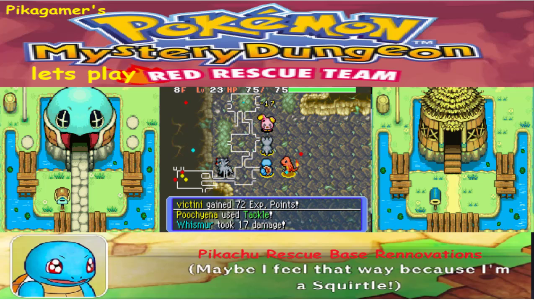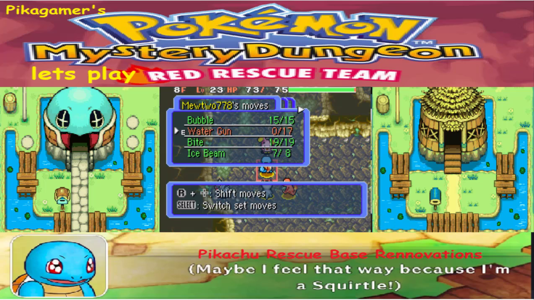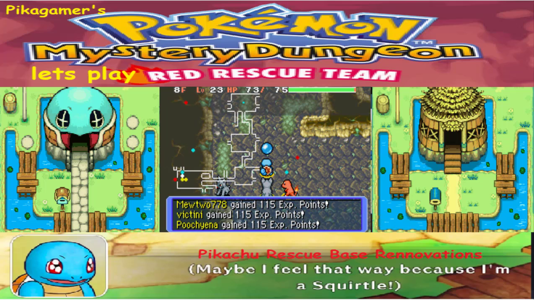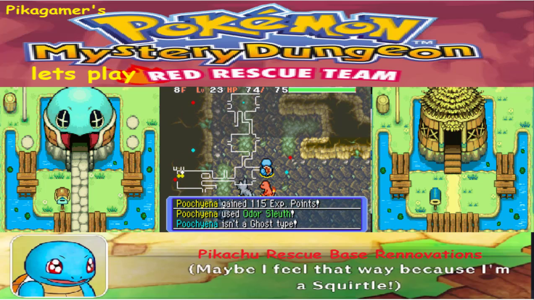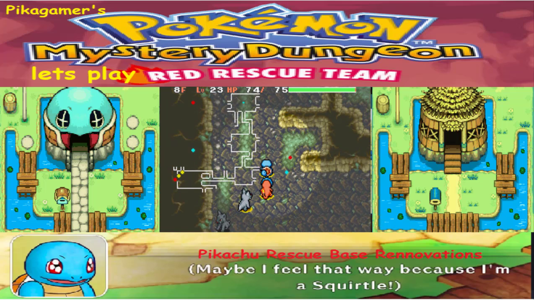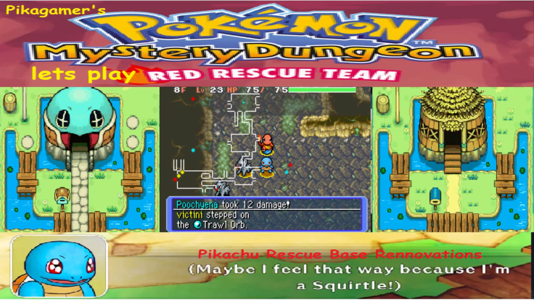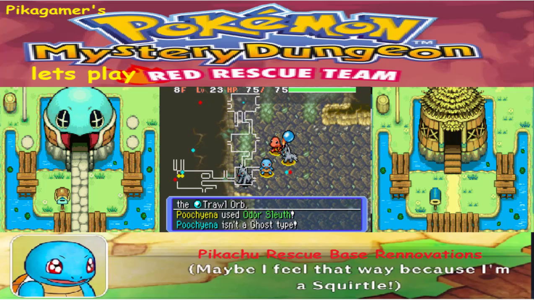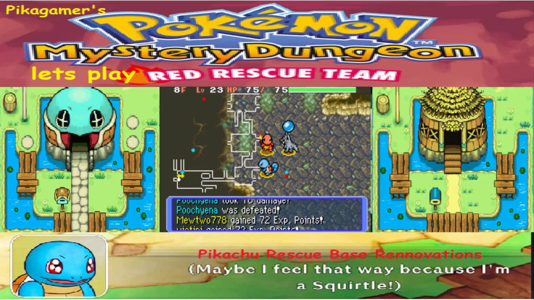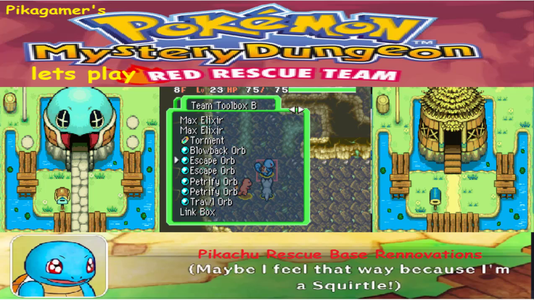Now, you have to successfully clear the dungeon with them on your team. And they will waste Reviver Seeds too. Now, I can use an escape orb. And that'll count.